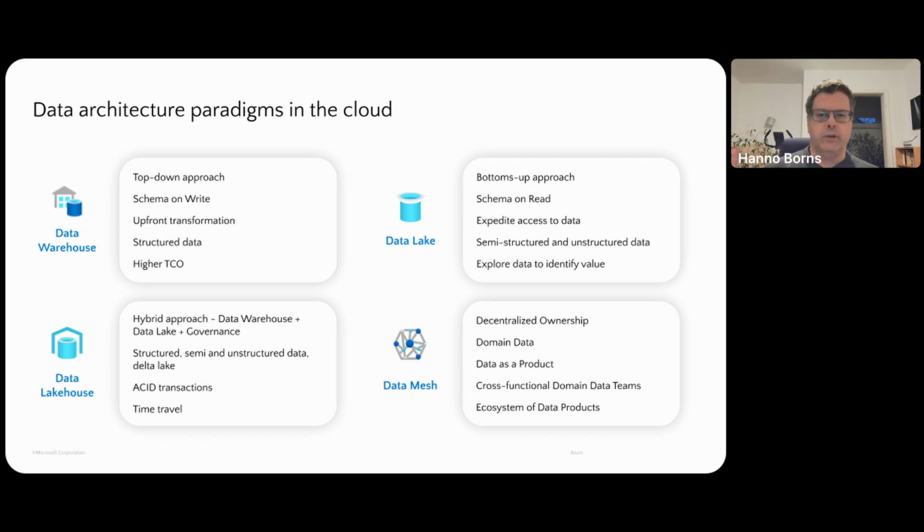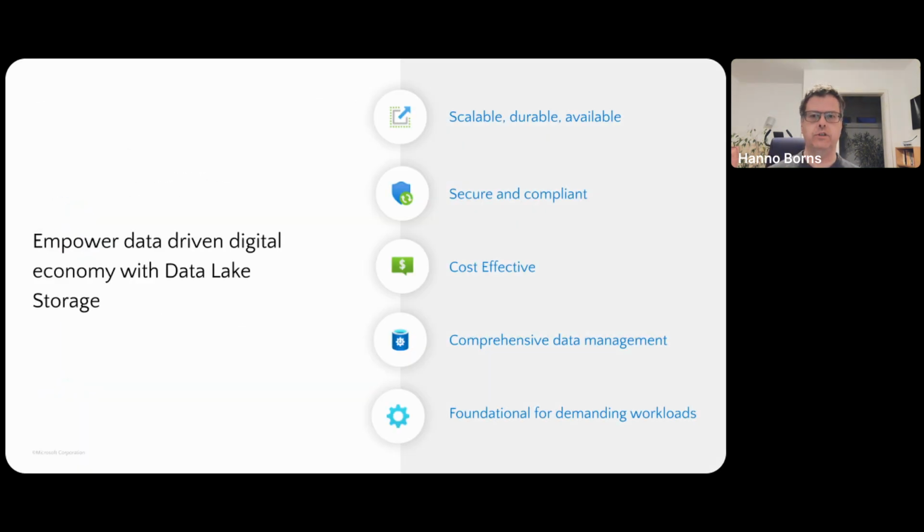However, as there was a need to fuse both worlds for modern workloads and make data better discoverable, data lakehouses were established. These data lakes and data lakehouses became too massive for easy migration and access, though. So the data mesh was born, which fuses multiple systems into one virtual system that is easier to run, support, and maintain. Security has always been a burden on these, and the more distributed teams are, the harder security is to implement. Azure Data Lake Storage empowers the data-driven digital economy as an appropriate storage system. It's highly scalable, durable, and globally available.